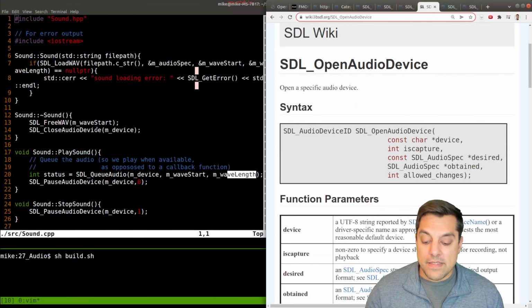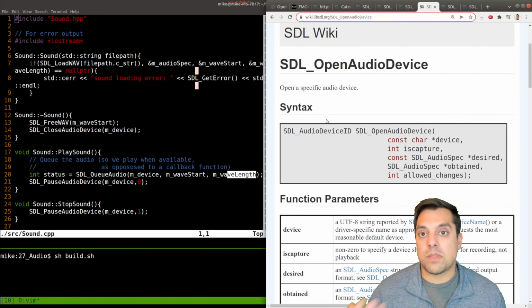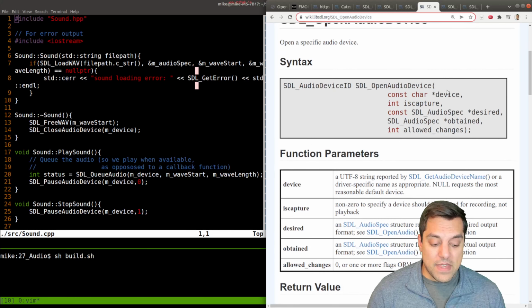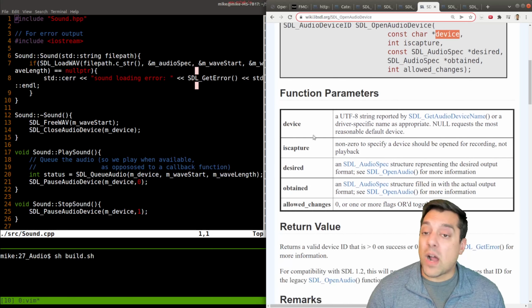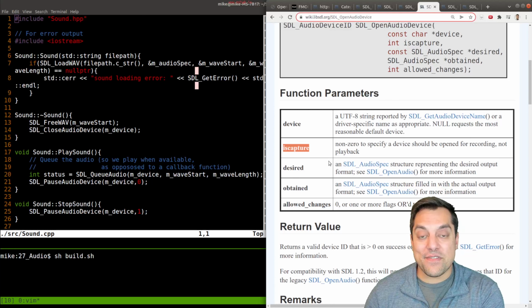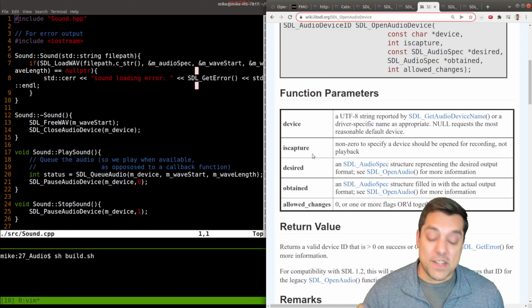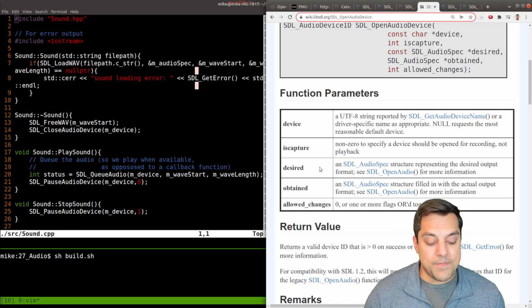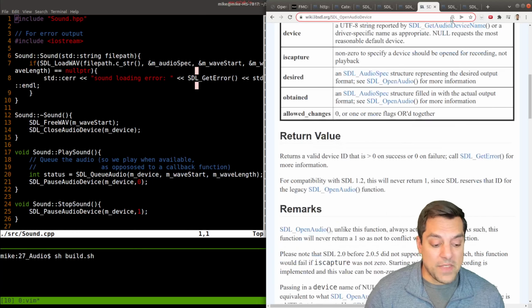So the other thing of interest before we can play our sounds is, well, we have to have some sort of device. Again, whether that's just playing through your headphones, your speaker, or whatever. So we have the actual device and some other properties we could set. For example, if you're trying to capture audio, like I'm speaking into a microphone right now and recording for you folks, or if you're trying to play back. That just depends on if you make this a 0 or 1 value. Again, really low level and lots of different flags that we can change here with the raw SDL Audio API.